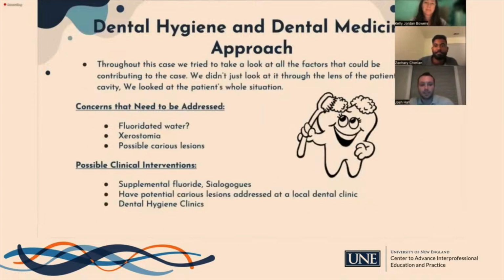So for the dental hygiene and dental medicine approach, we were aware that the primary concerns of the patient are not regarding the patient's oral hygiene. Therefore, we attempted to take a holistic approach to the case, looking at the patient's overall health. In addition to this, we are aware that improving the patient's symptoms in the oral cavity will greatly improve her quality of life. Some of the concerns that needed to be addressed was the family's access to fluoridated water, possible dry mouth caused by medications, and possible carious lesions that are already present. Some possible clinical interventions would be fluoride supplements and suggested visits to dental clinics.